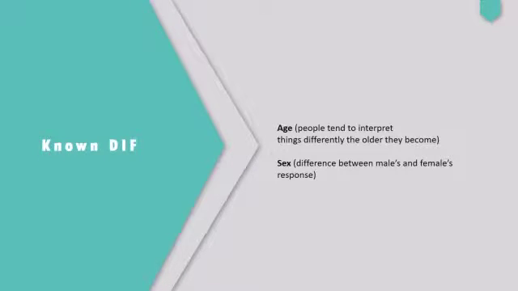I'll give you an example of DIF. With age, people tend to interpret questions differently the older they become. Females tend to interpret questions differently than males. You might not believe this, but women are more likely than men to endorse an item on having crying spells, even though they have the same level of depression as the men. This different level of item endorsing increases a kind of negative score for the women, when in actual fact, their underlying level of health has not changed.